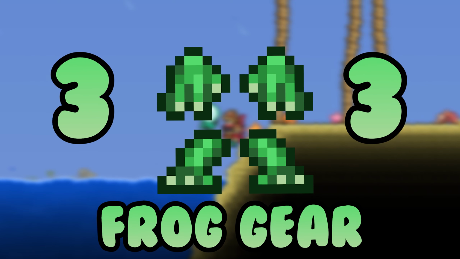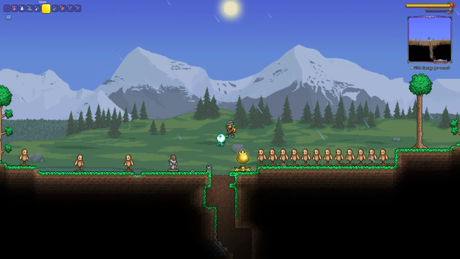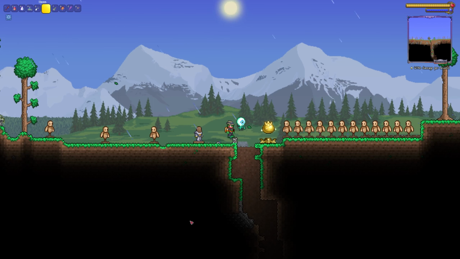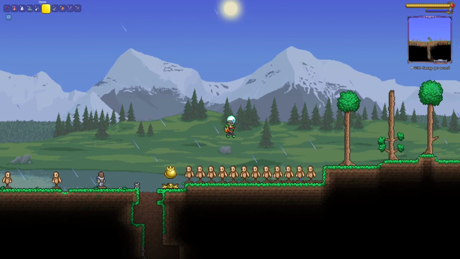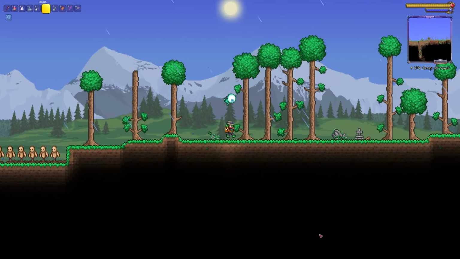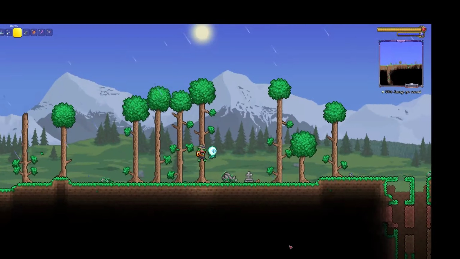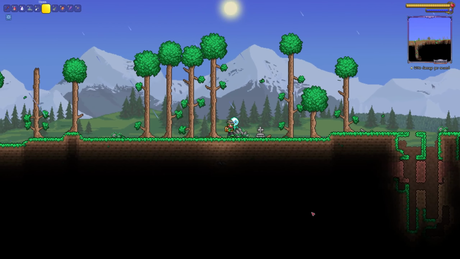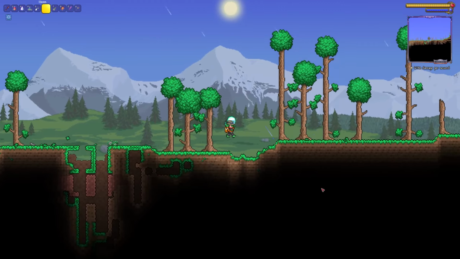Number 3. Frog Gear. Well, you may think that it is completely useless, because the frog accessories on their own are useless, but the item on its own is not useless, because it allows auto jump. That is really helpful because clicking the spacebar all of the time is really annoying, so it allows auto jump.